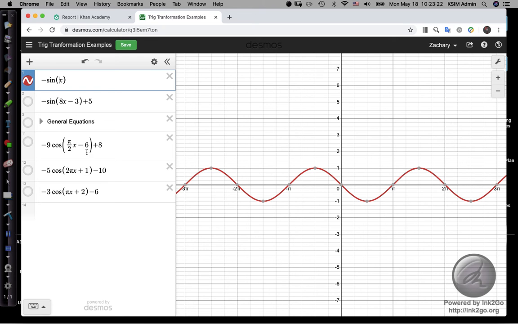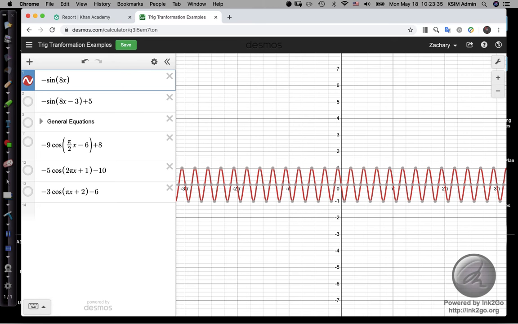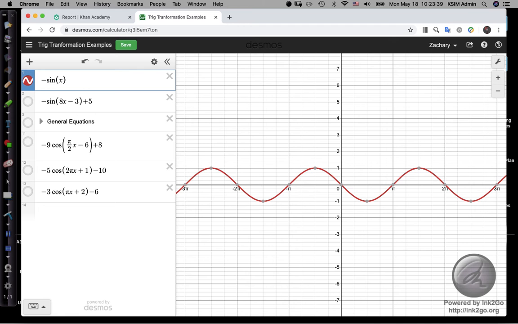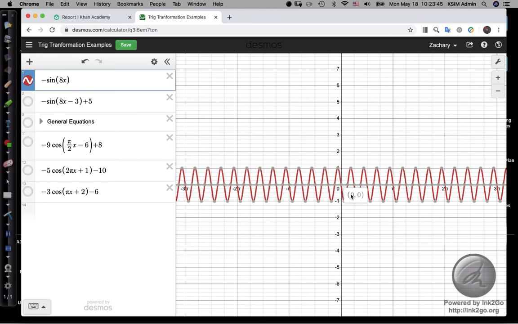Then we go inside the parentheses and we're going to modify the input to the function before it goes into the sine. So we're going to take whatever the input is and multiply it by 8. And we discussed how that is related to the frequency of the function. And we can see that instead of seeing one cycle within 2 pi radians, we're going to get 8 of the complete cycles within that 2 pi as our frequency of the equation.